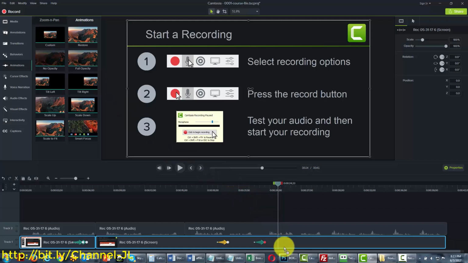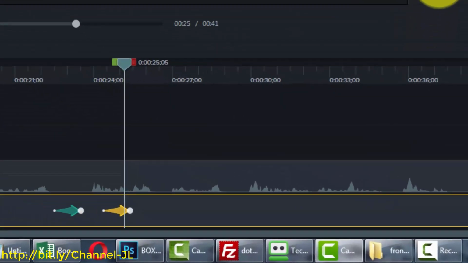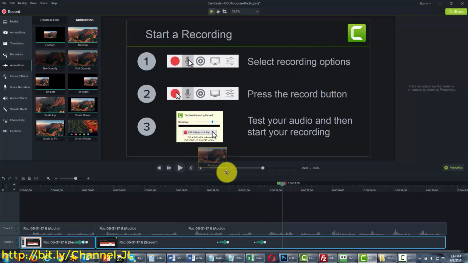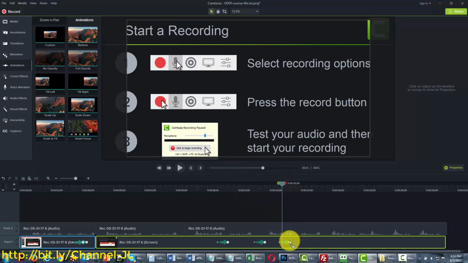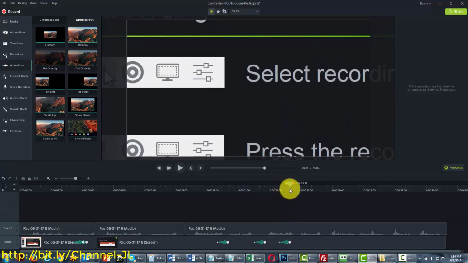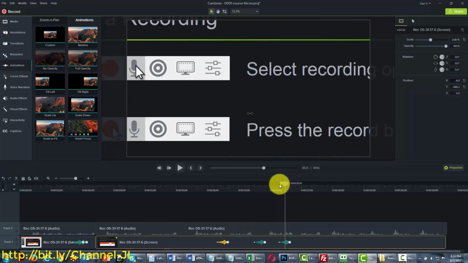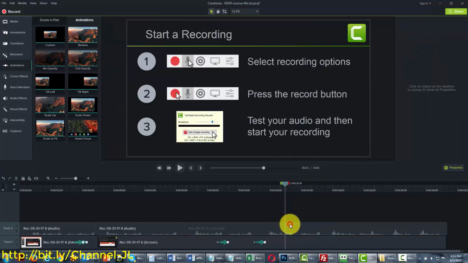So in the custom area, we can pull our zoom and pan here. And we can customize what happens, and we control that inside of the properties area. If we don't want the animation, we click it and click delete. We can also use the restore. And you'll notice it restores the screen to where it was. In other words, it looks backwards, skips the last animation, and brings the screen back to where it was for this animation. And you can see that here. Once again, we can control this in the properties area. So now we're going to click delete.